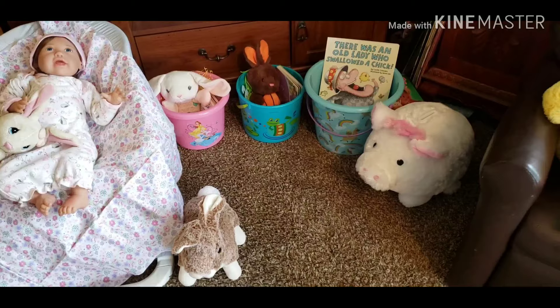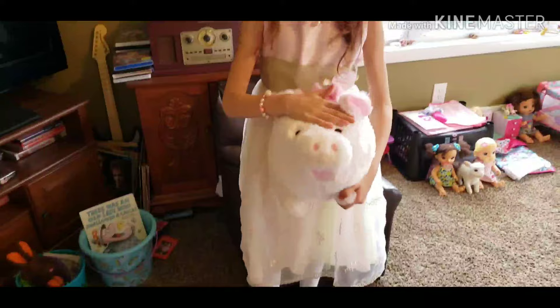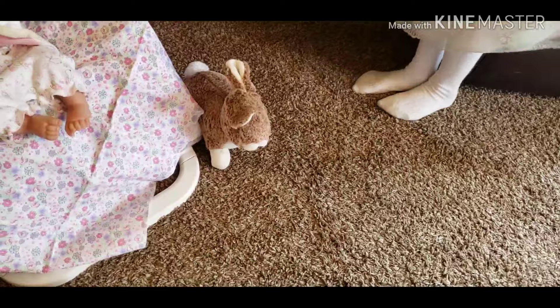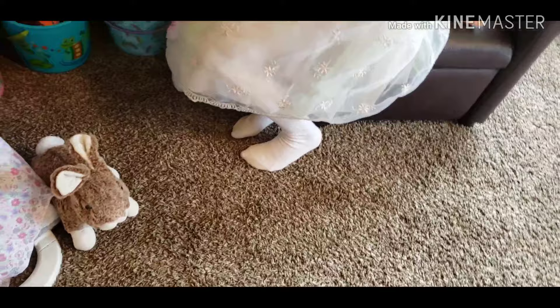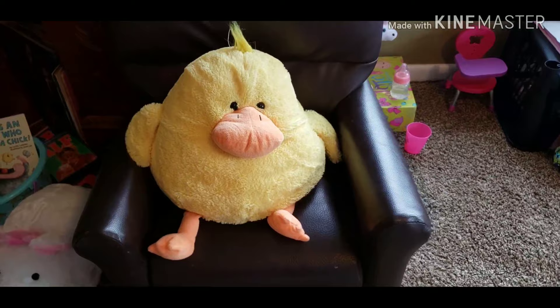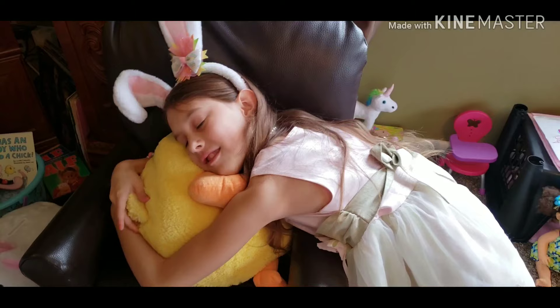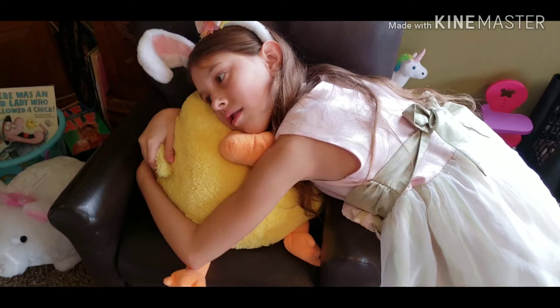Here's the kids' Easter baskets. This one's Briar's, this one's Chase's, and this is little Miss Raven's. She's got a princess piggy bank — she fed her already! Here's a little brown bunny. You're blocking Nana's chickie. Raven got this on her very first Easter from my mom and daddy — it's a big old puffy pillow ducky chickie. She can't remember what she named it. She said 'I sleep with him and I talk with him in the night and I forgot still.' I always call it chickie anyway.